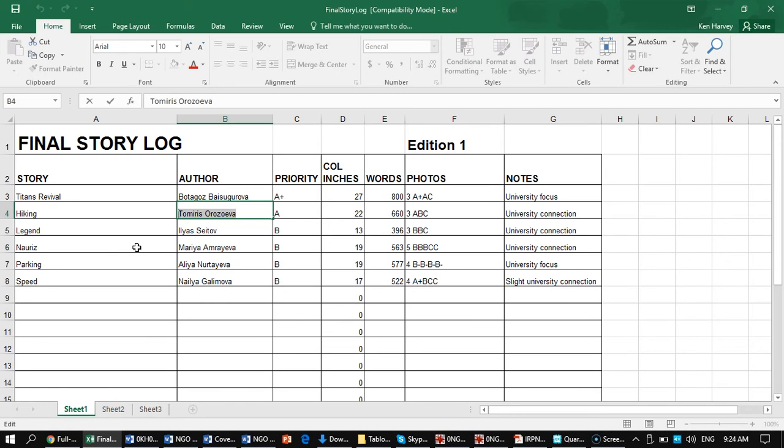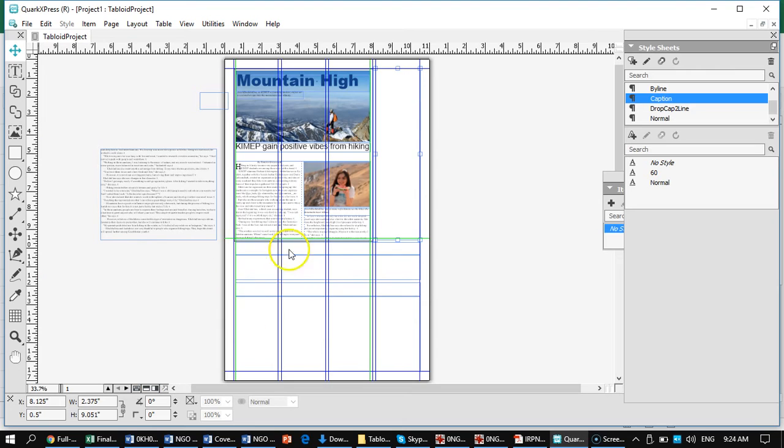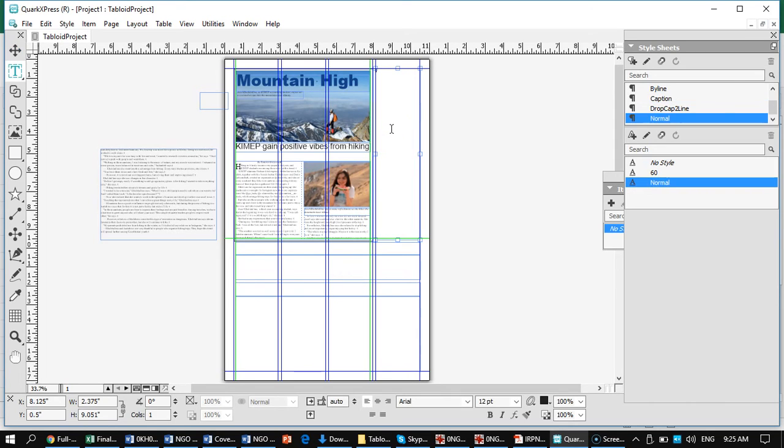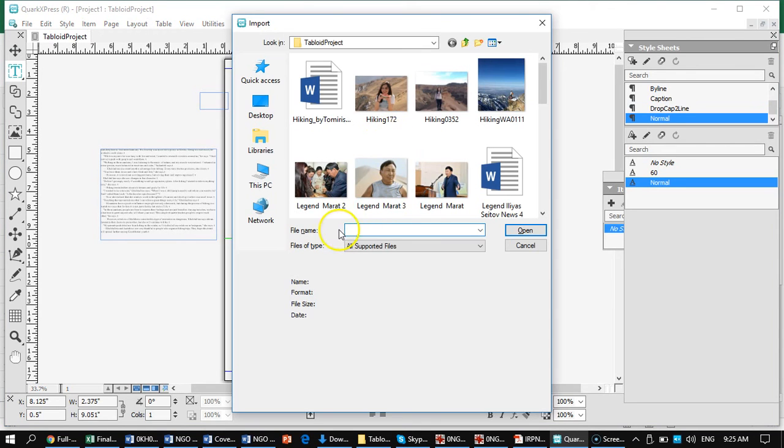Which then allows me, okay, so I'm going to do the Nariz here. Or am I? Okay, I am. So I'll hit Control E and go find Nariz.